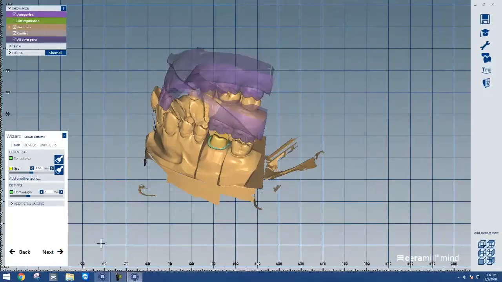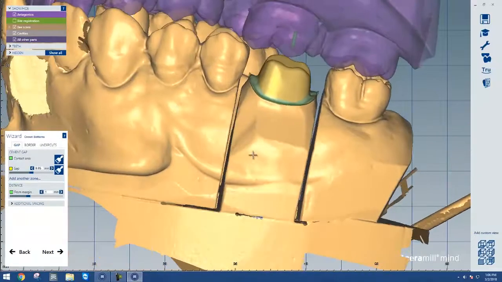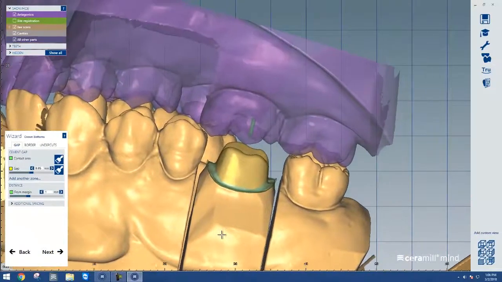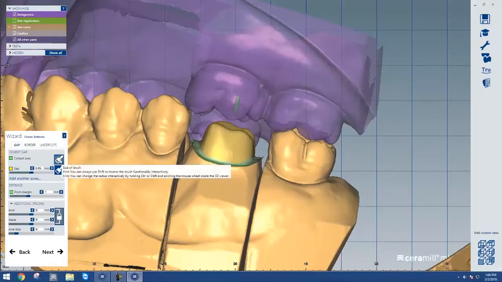Next, it has us set our cement gap spacer. Anywhere in green is going to be a very tight cement setting. It'll be almost 0 millimeters of space. And everywhere highlighted in yellow will have the cement gap, which is set on the left-hand side of the screen.